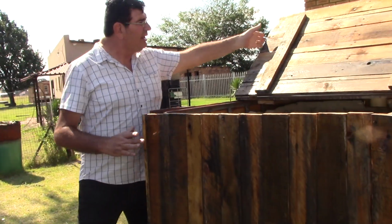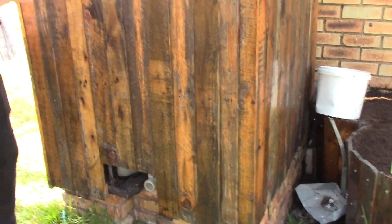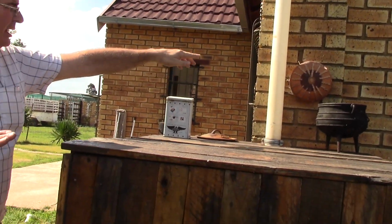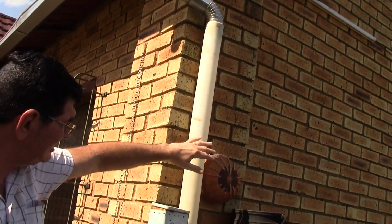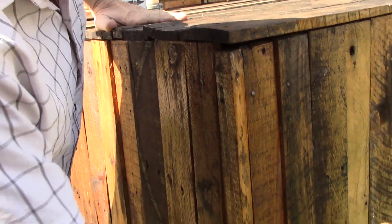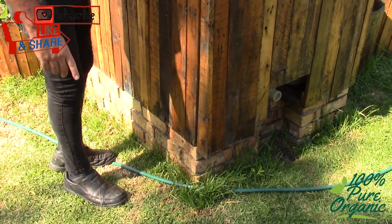If you remember my water harvester, look at this water harvester over here. If you refer back to, I think it's program 6, where we did this water harvester, come closer, Lenny. You can see we've got our rain gutters running into the water harvester here. If you refer back to our episodes, you will be able to see the whole construction of this. Again, we took pallet wood and we fixed it up outside to decorate it. We raised the tank by 5 bricks over there.